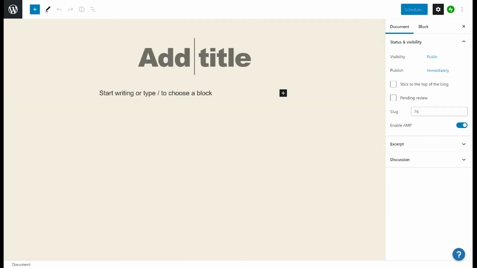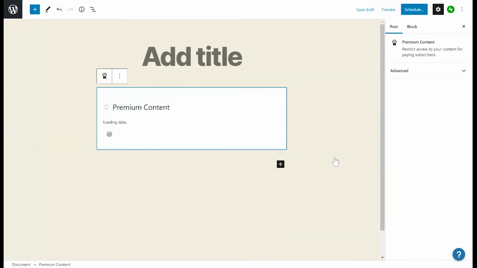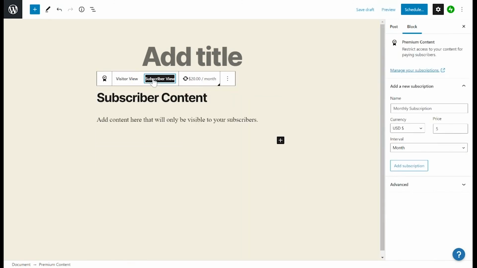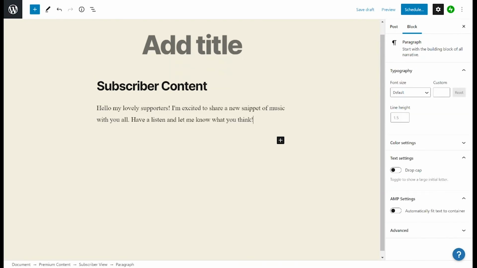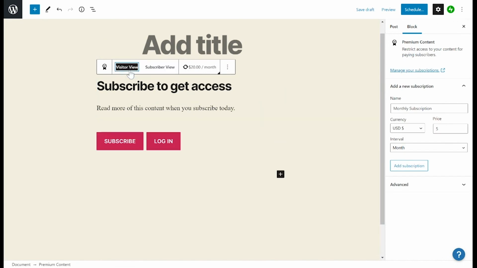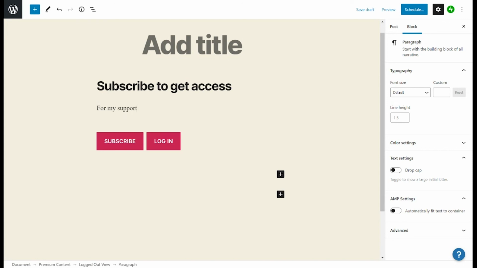Select the appropriate membership level, then add your exclusive content in the subscriber view. Only your paying supporters will be able to see this content in the premium content block. Everyone else will be prompted to become a paid supporter to be able to access the content. You can even add some teaser text to the non-subscriber view to invite them to sign up. Once you publish this post, it will be accessible to your supporters. If you enable the email option in the previous step, your supporters will receive an email letting them know about the new content.